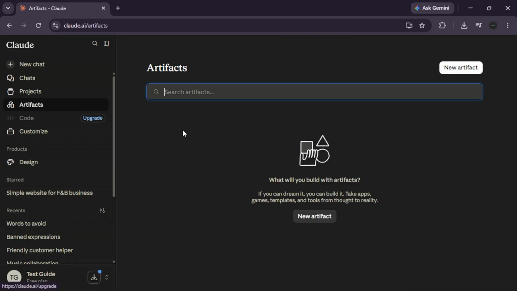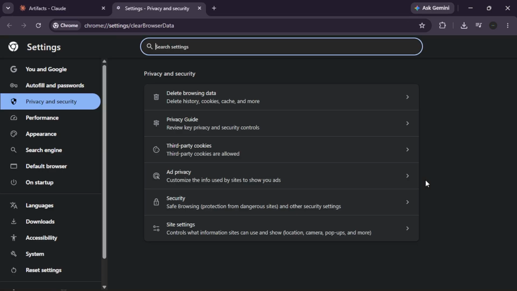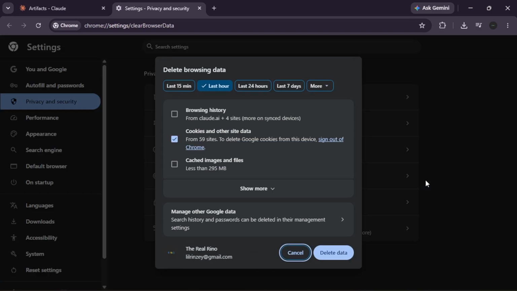Step 2. Clear your web browser's main settings panel to wipe away old stuck background data files that are interfering with your display layout. Press the keys Ctrl-Shift-Delete on Windows or Command-Shift-Delete on a Mac. Choose the option to clear temporary cached images and files and click the Clear button. Set the time range box to wipe out all time history data. Hit Enter to clear the rows, and then press your browser's reload icon to refresh your open tabs.